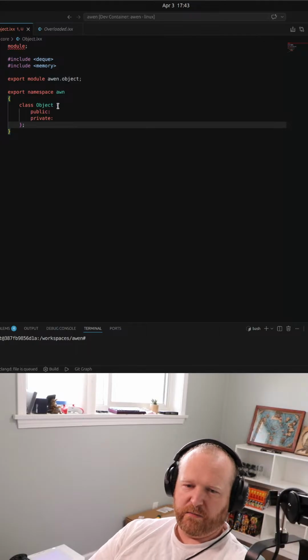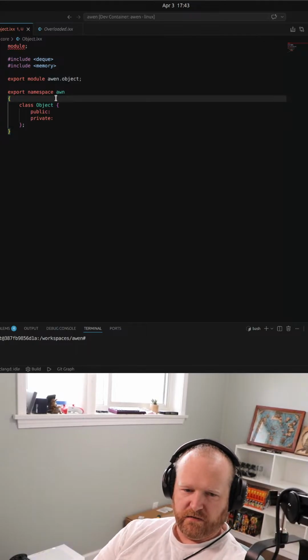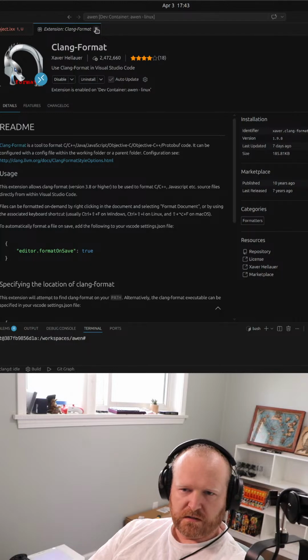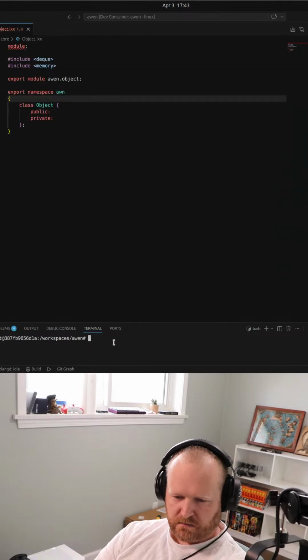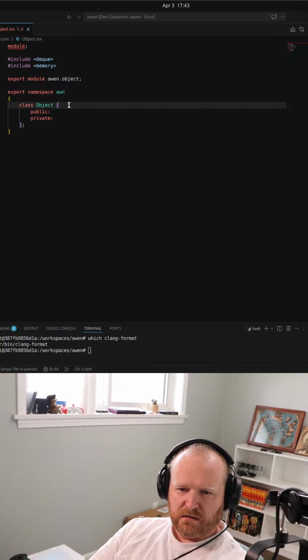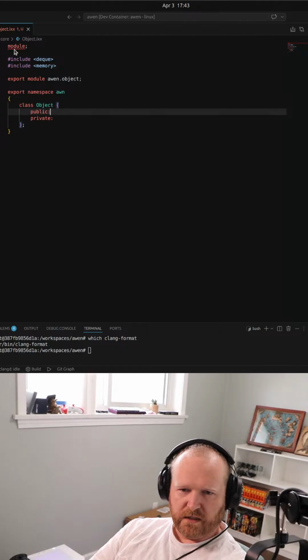I wonder how much the AI can auto-generate for me and figure out, ooh, is this not auto-formatting? Why is this not auto-formatting? It's installed. Clang format exists. Why is this not auto-formatting?